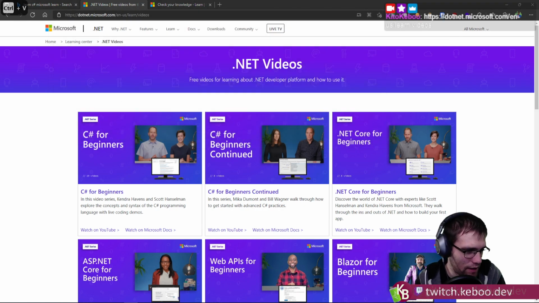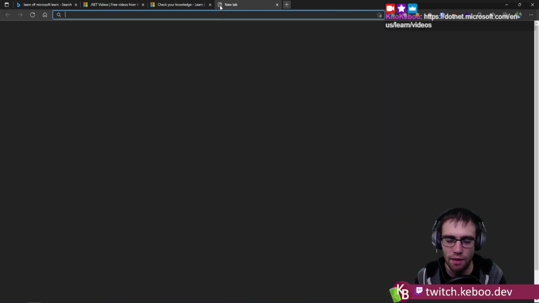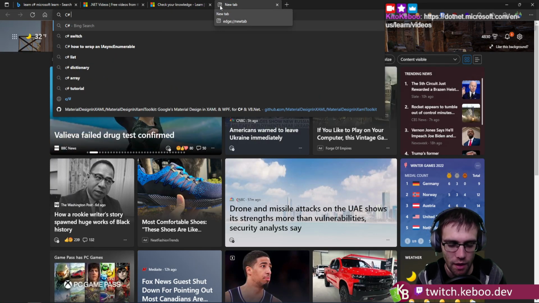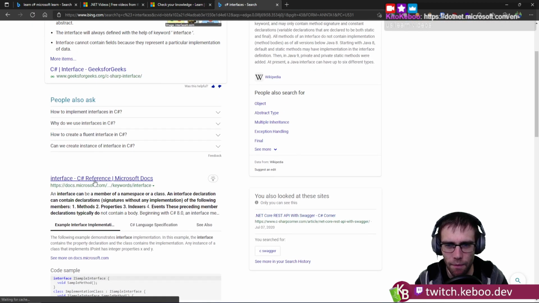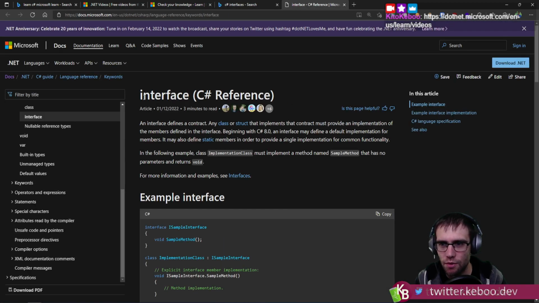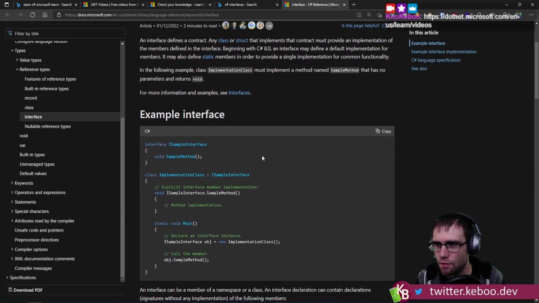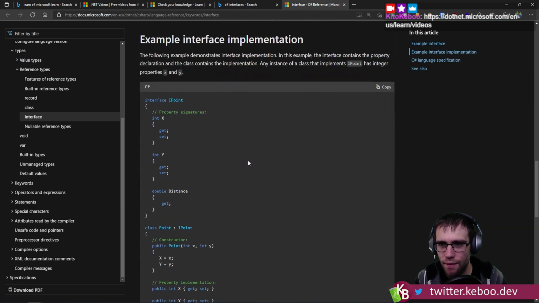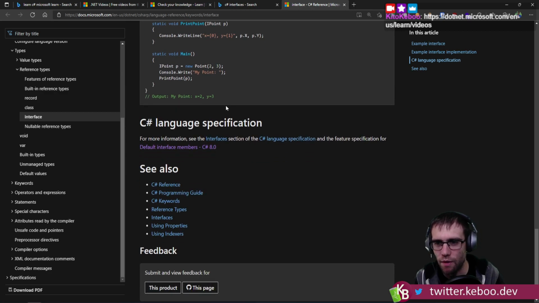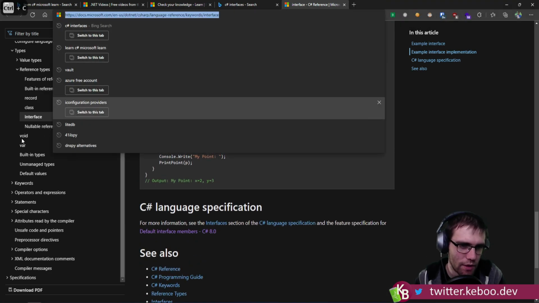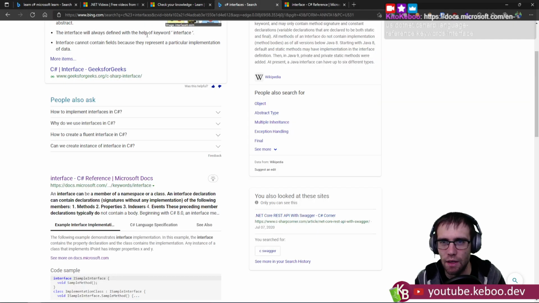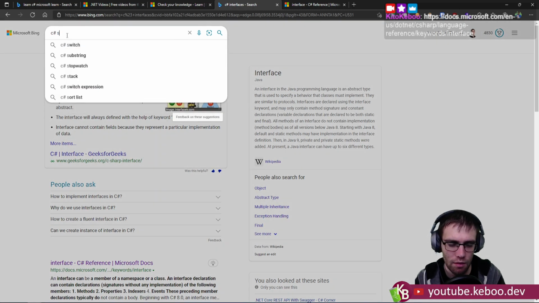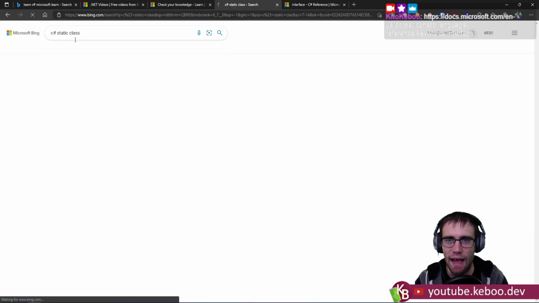But in terms of the actual assignment, the other thing, C# interfaces. This is probably going to be more information than you need, but at least from looking at the assignment, these are the key language features that are being asked for.